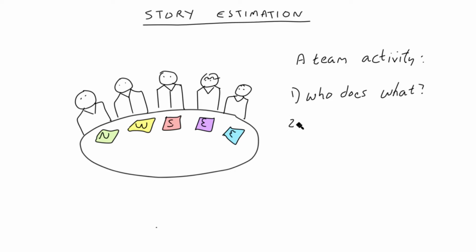And a second reason for team estimation is that many stories can involve multiple developers, one to do the UI design and coding, and another to do testing, and so on. In other words, they have to work together. And when everyone estimates together, the whole team understands the work that has to be done for all aspects of the story, and that really increases the likelihood of the team members helping each other during the sprint.